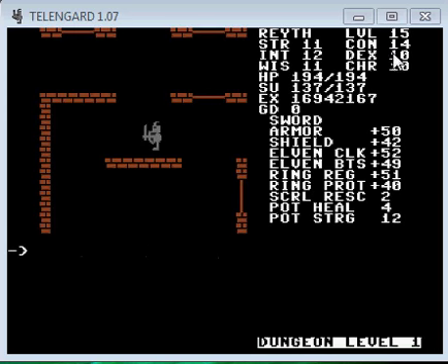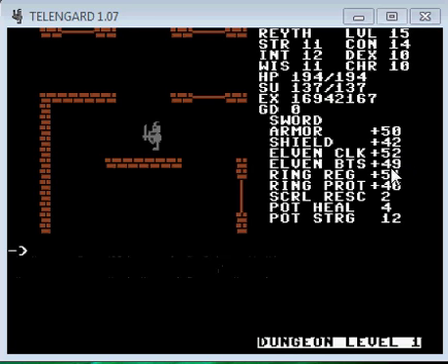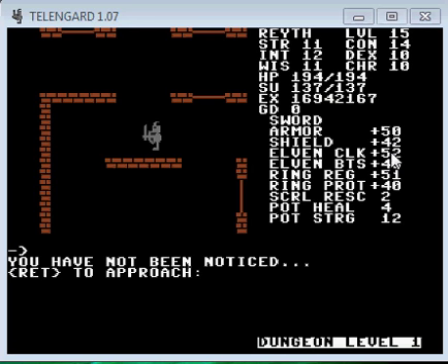So notice I'm level 15. Look at my equipment. This is the product of this strategy. Armor level 50, shield 42, elven cloak 52, elven boots 49. When you have elven equipment that's like level 49, level 52, you're invulnerable. Okay, notice how it says you have not been noticed, return to approach.